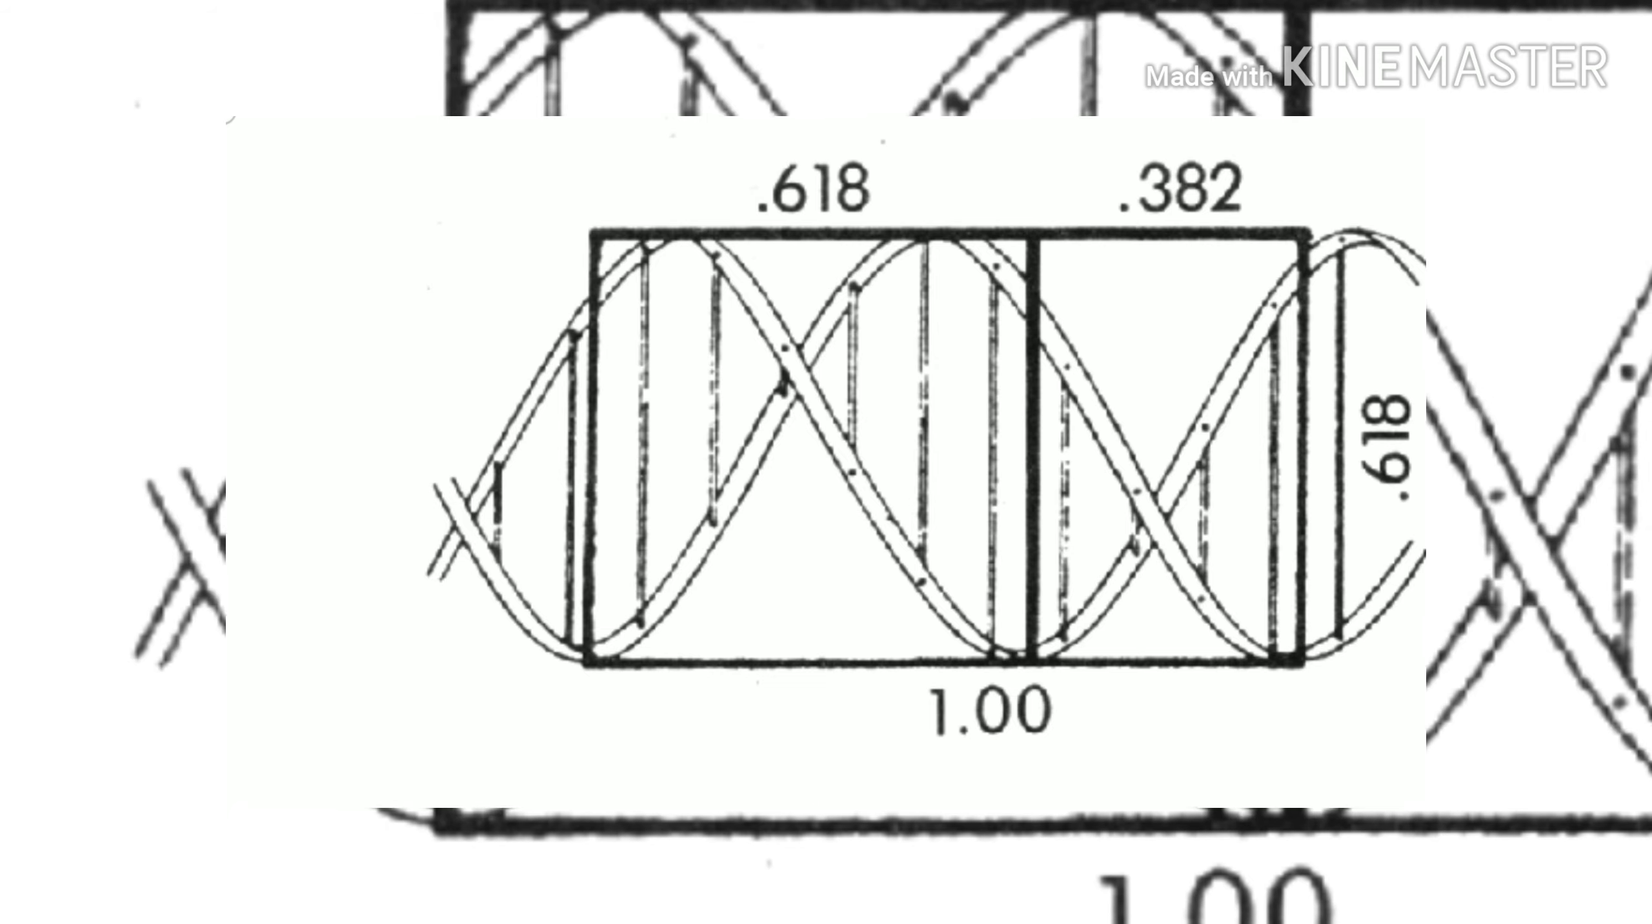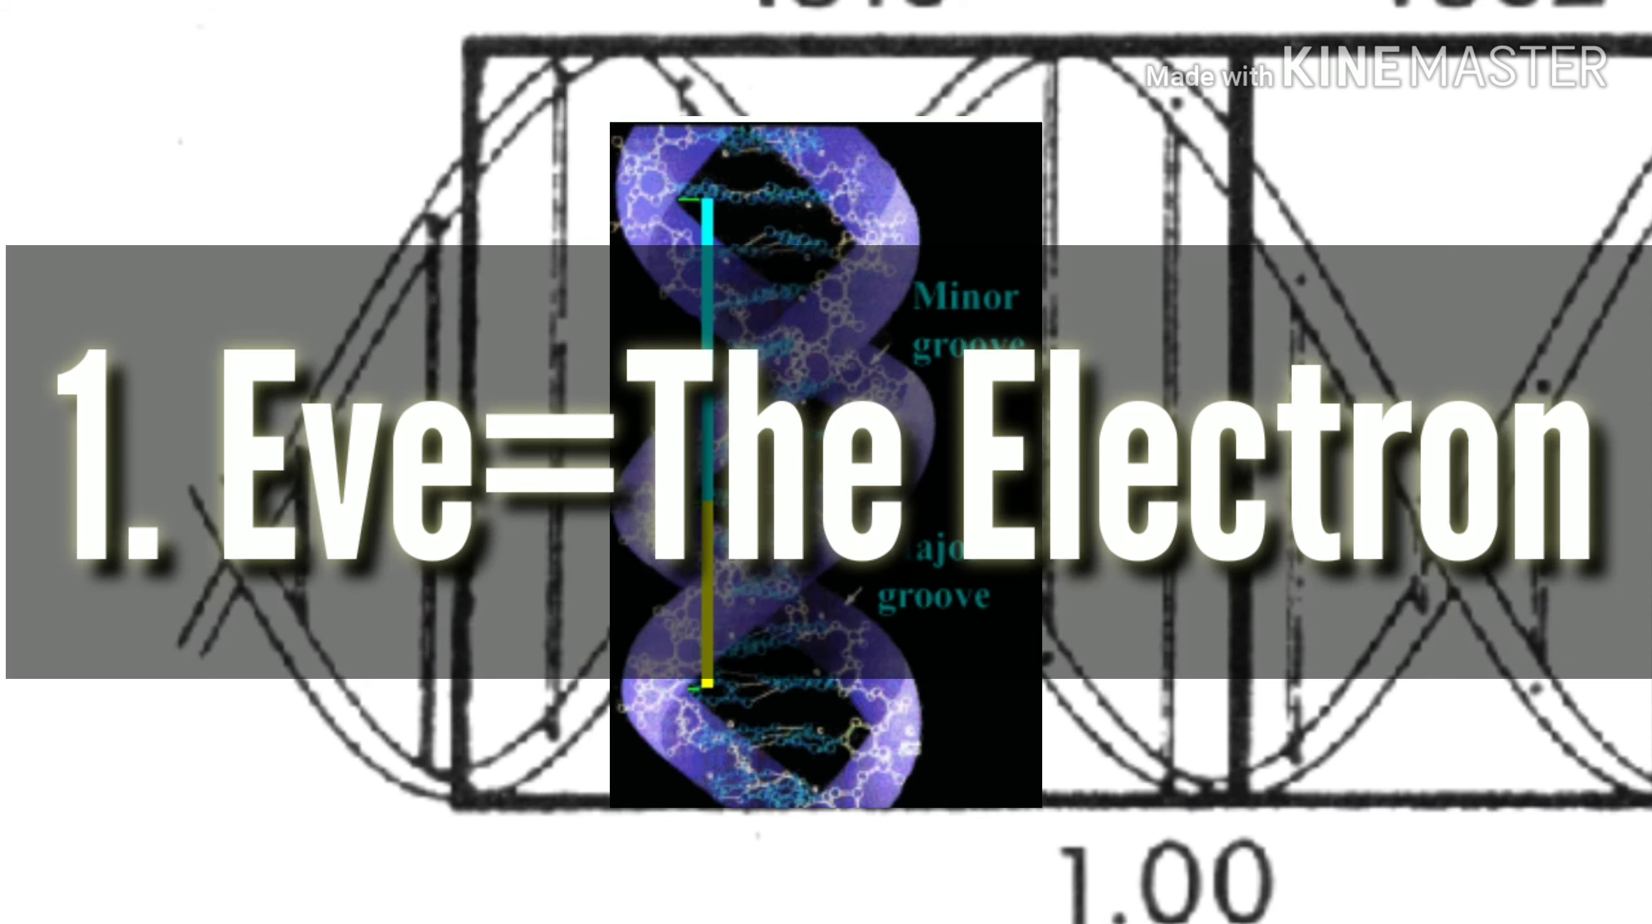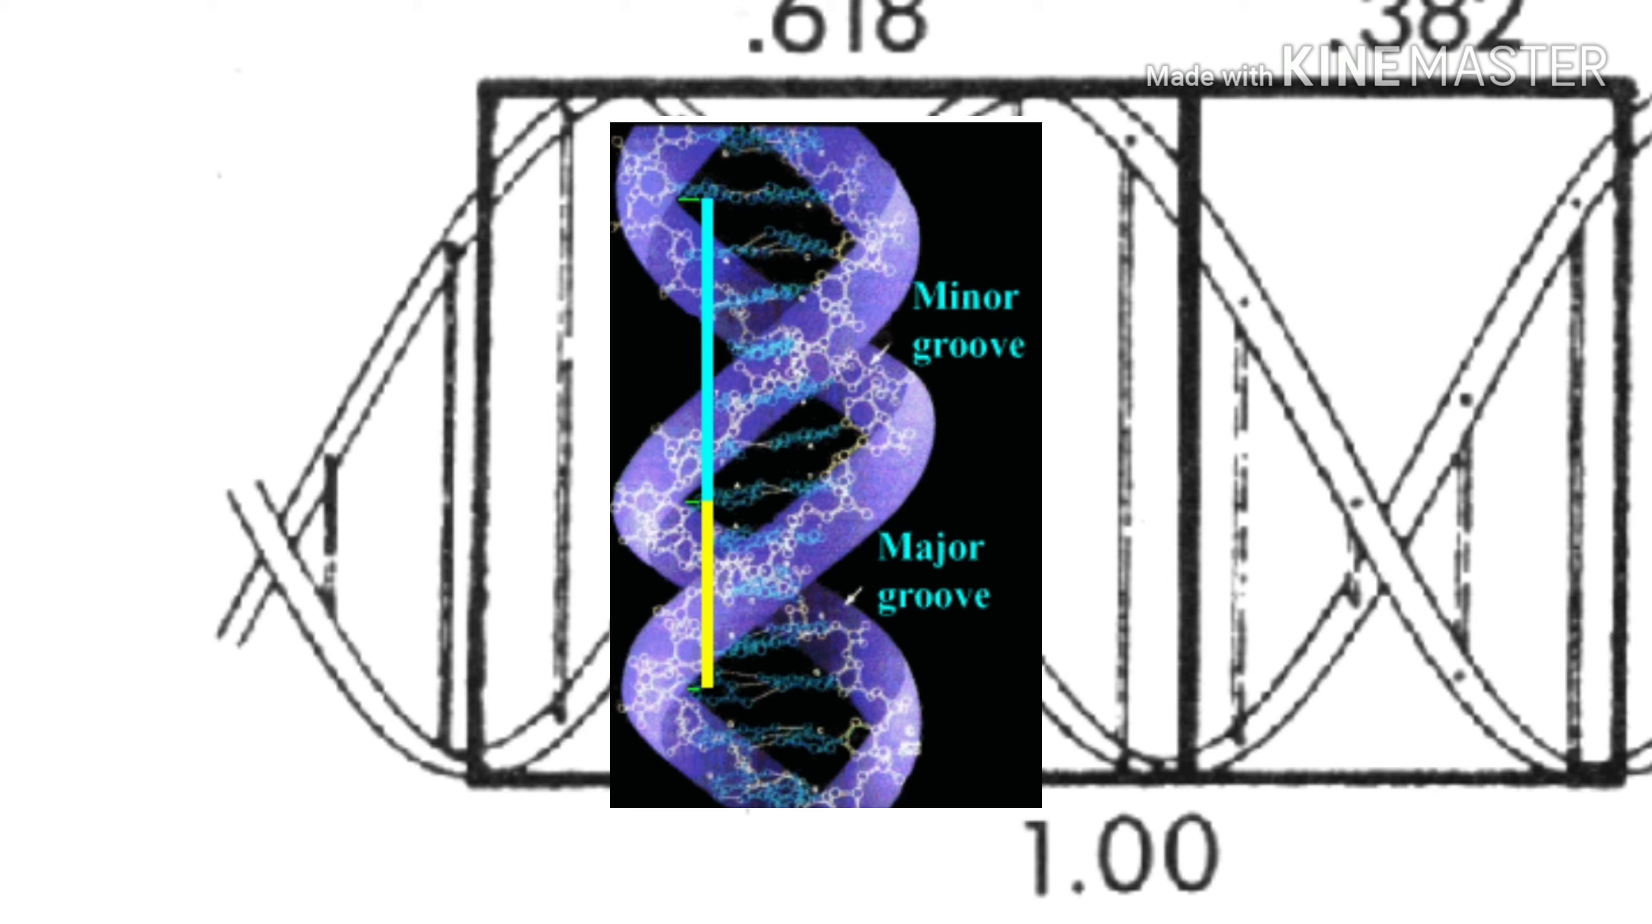Let us look at this strand of DNA and see if we see three major biblical components in the garden story. Now, remember, phase conjugation happens inside of Eve the electron. So we have one major player. And look closely. And while you're looking, I'm going to explain this. The DNA molecule, the program for all life, follows golden rule ratio.